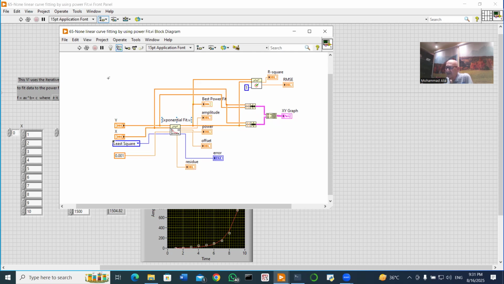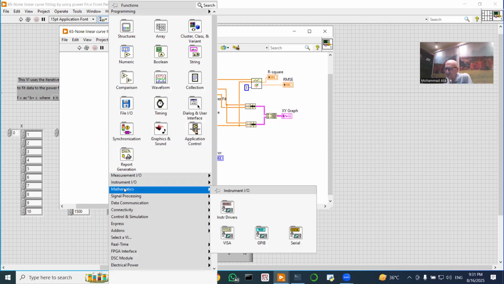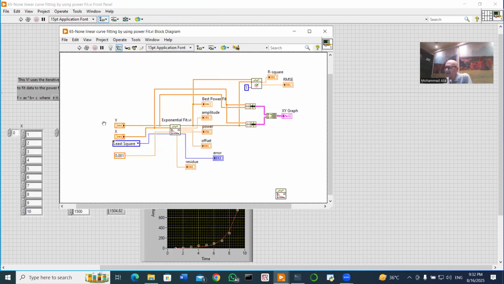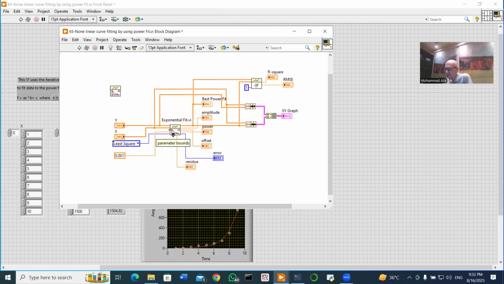If I right-click here and go to mathematics, to fittings, here you will find this function, exponential fit.VI. So we are working with this function because the curve also is exponential. Of course, I can take it and put it here and work with it, but it is already existing here, so there is no need for it, just to show you how we do it.